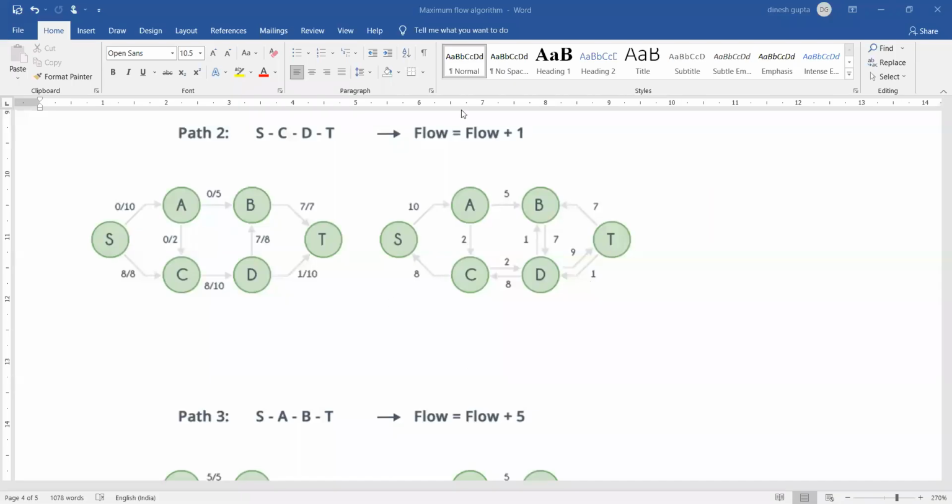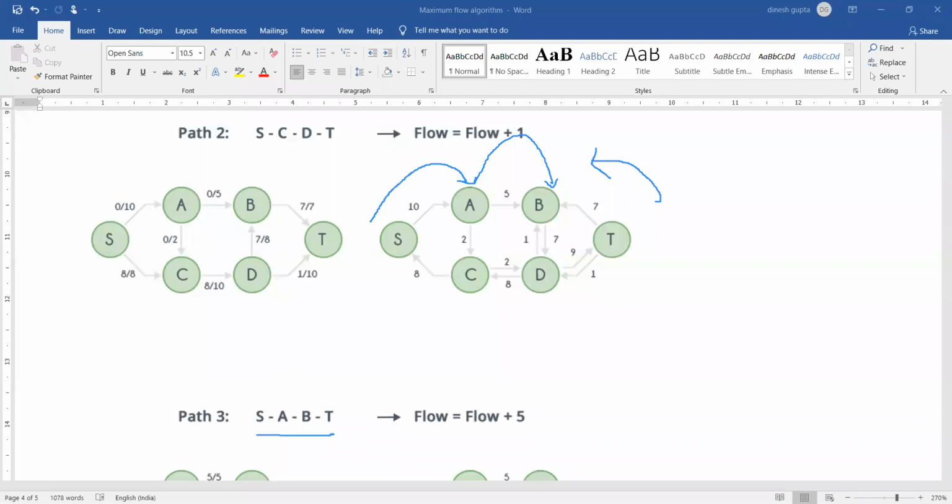Okay, when I look very carefully, the path chosen by the author is S A B T. Now, if I select S to A to B, there is no path from B to T because it is a reverse edge. You can see the direction of the edge is B to T, which definitely means that the reference we have taken from somewhere is giving it wrong. So what should have been the actual path?